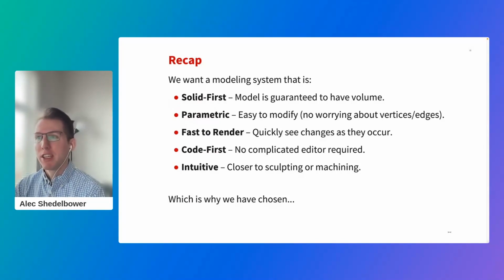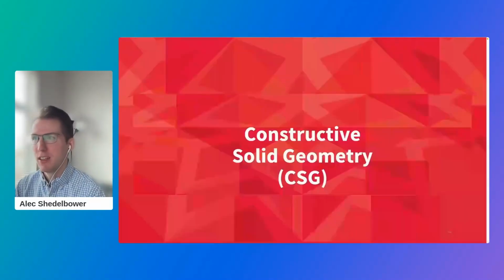We want it to be code first, so we don't need that editor. We can just, for example, in a Mathematica notebook, create the model through that. And lastly, we didn't discuss this, but we'd also like it to be intuitive. Instead of dealing with vertices and edges, it'd be much nicer if we could do something like in the real world, where we sculpt or machine an object by adding or removing volume to it. So for all these reasons, we have chosen constructive solid geometry as our main modeling method here.